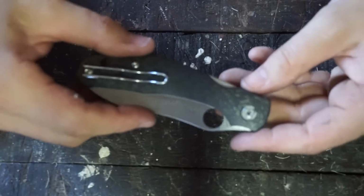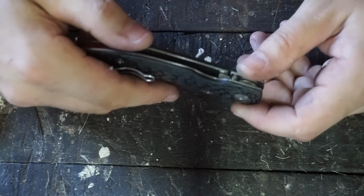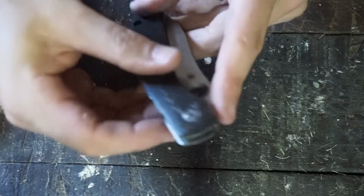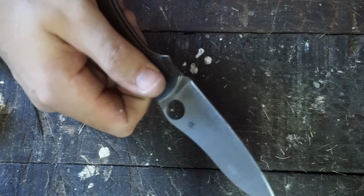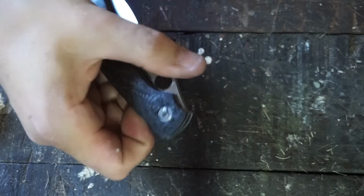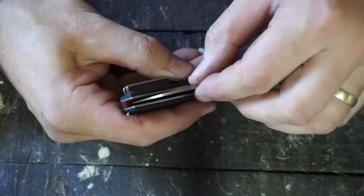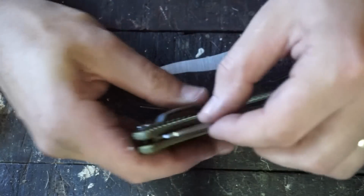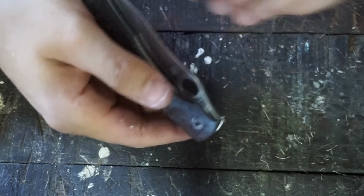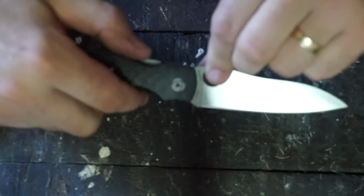So just a really small thing in the grand scheme of how the knife actually works for you, but it's just something I thought I'd talk about. And another point is that this does deploy really excellently, but I've still not been able to get it to the point where it flips open really nicely without being a bit stiff, without me having to loosen the pivot and then therefore make the knife do this, which all knives do, that's a given, but without it being off-centered or just too much. So I'm still trying to achieve that balance. I guess that's the only other thing I'd bring up in terms of that.